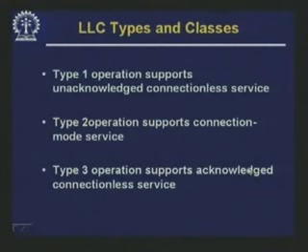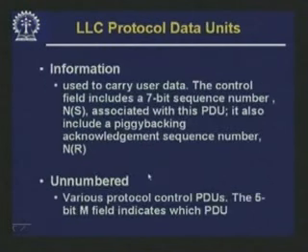LLC operations are sometimes divided in this fashion. We have type 1 operation, type 2 operation and type 3 operation. Type 1 operation supports unacknowledged connectionless service. For the different services, we have different types of operation. Type 2 is connection mode service, and type 3 supports acknowledged connectionless service. We will look at these.